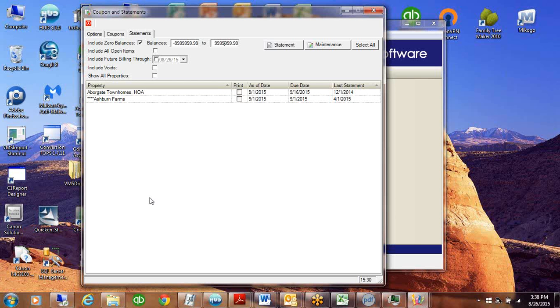So the thing is, when you send out a statement, it's showing you what the balance is. So they're going to know, hey, my monthly assessment was 100, but my balance is 3,000. They know the in-house agreement that they're paying extra. If you created a sub account, you have to tell the statement to pull from it.